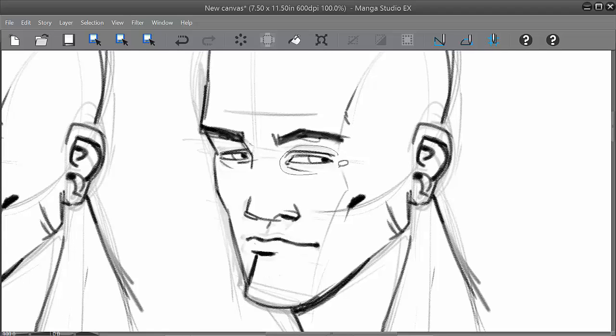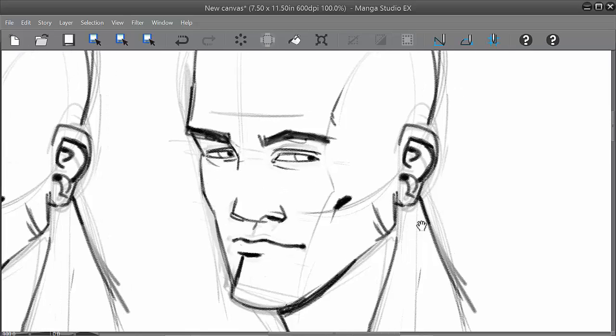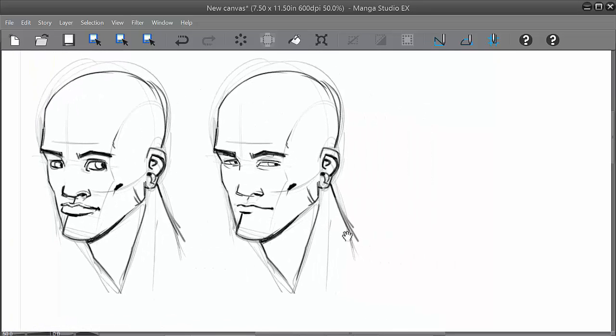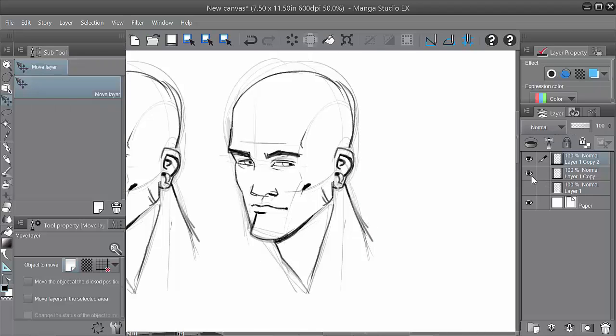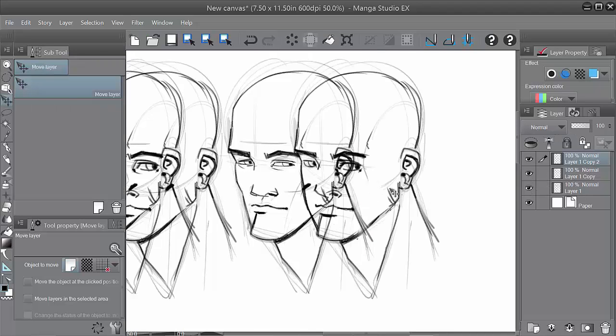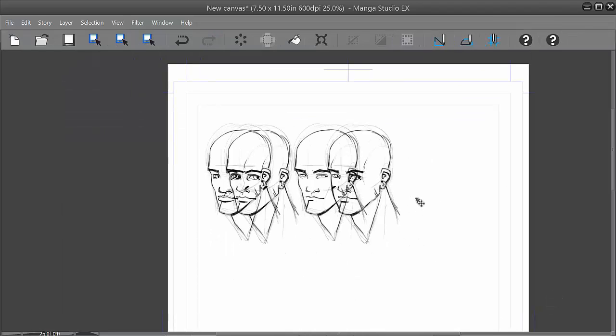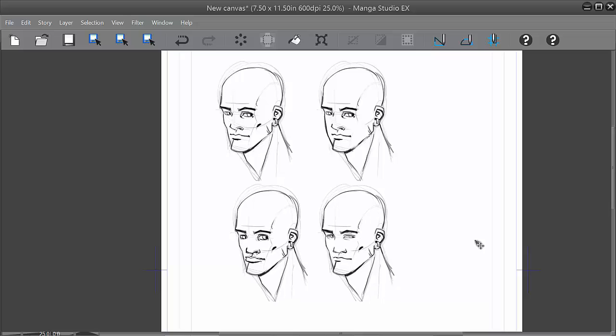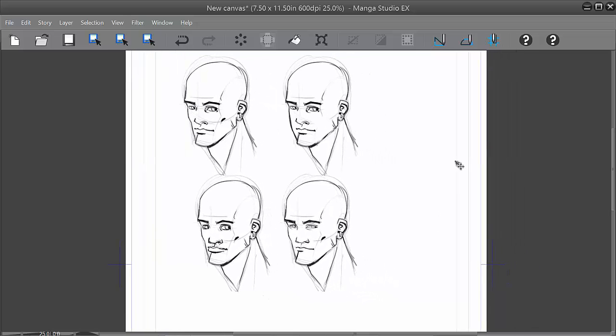And I might just move those eyes up a little bit because I think I brought them down a bit too much. Okay, so that's some quick ways to get some variation in there.